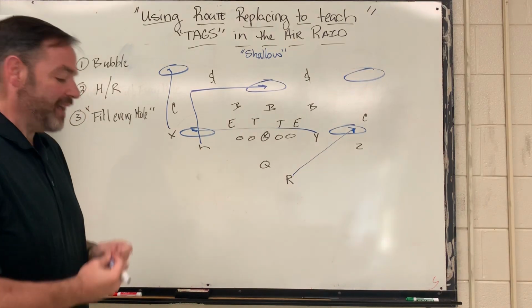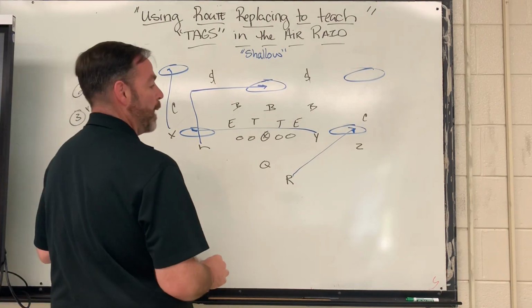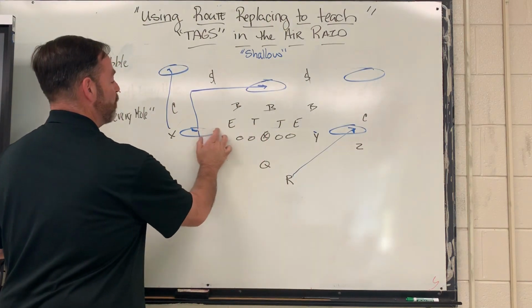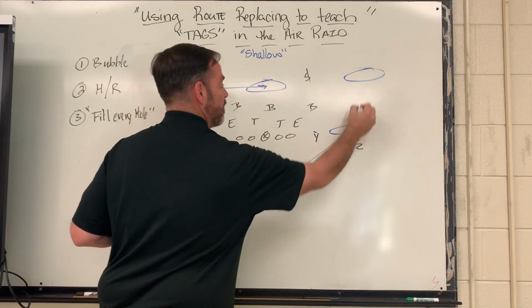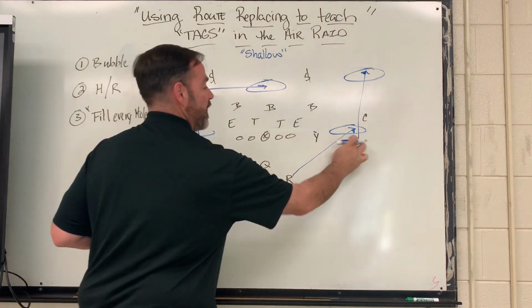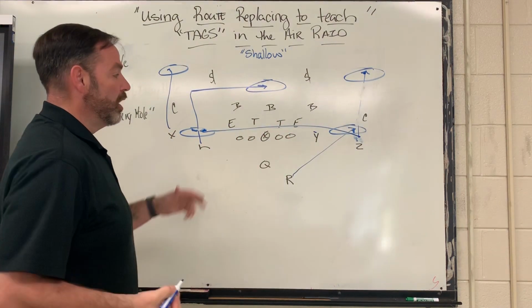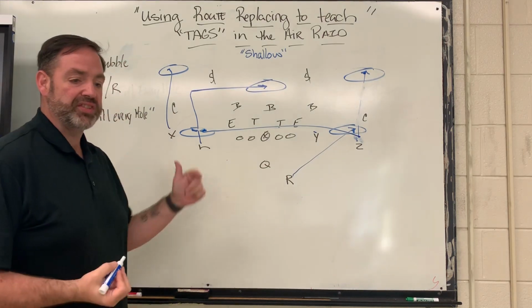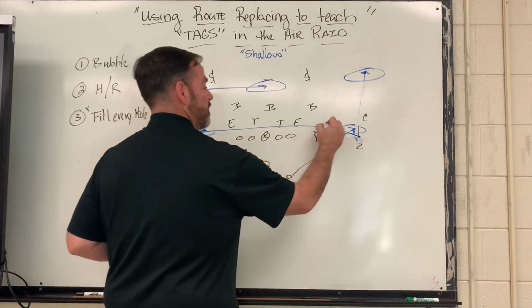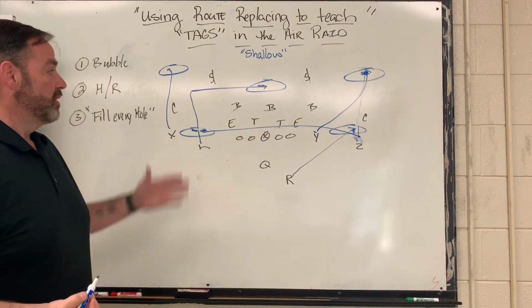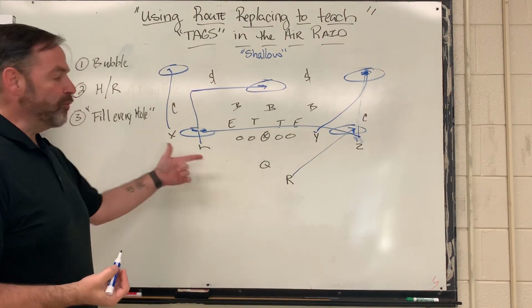Okay, so what if I want to tag Z shallow? What happens then? Well, okay, who's going to the shallow? Well, Y was, but now I'm telling Z to go. Now, eventually we sent Z here. So now we're going to take Z and put him in the flat. So here's what you say: who is the closest receiver to Z's hole? Well, in this situation, it's Y. So he'll run a little outside fade to get there. That's Z shallow.